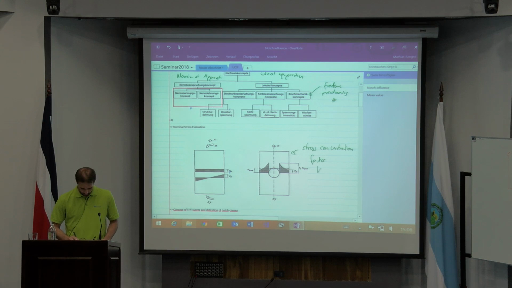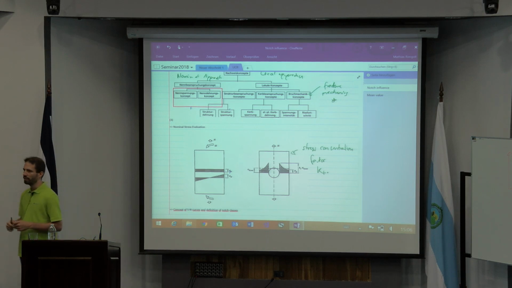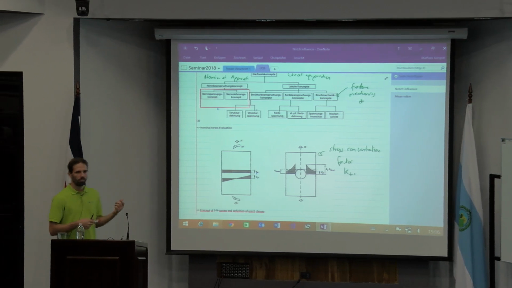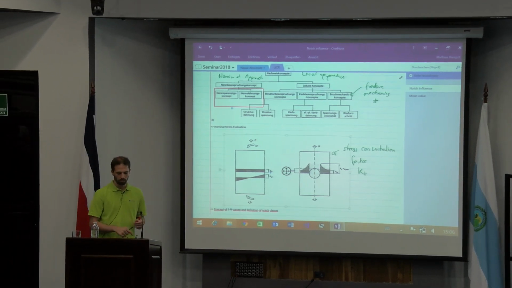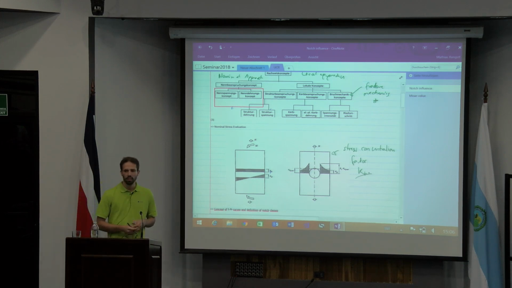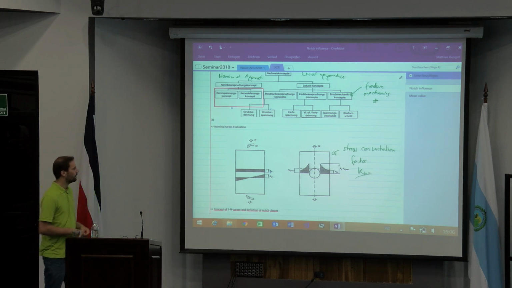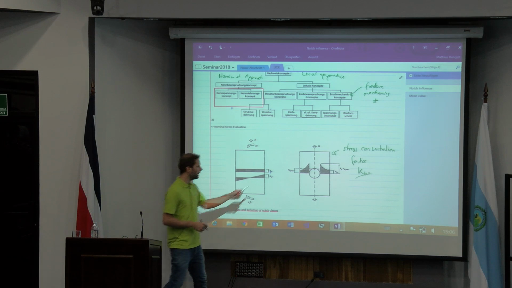Factor KT. And therefore, in the literature, you can find, for example, different compendiums where you're going to find linear solutions for something like this, but also for other situations. And therefore, at the end, you can easily calculate the KT. Otherwise, you have to do some numerical investigation and also get your value KT.